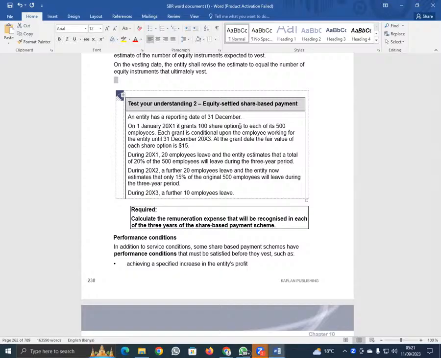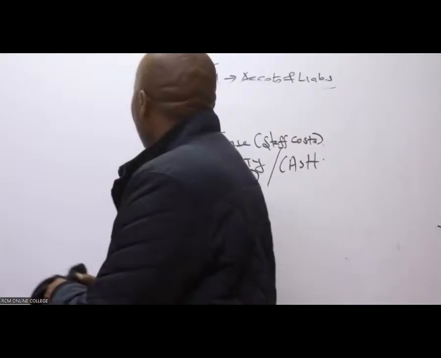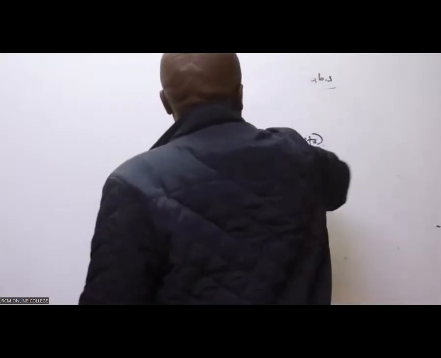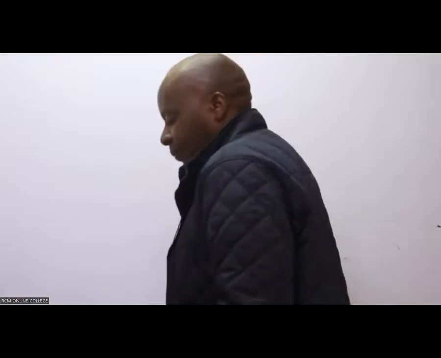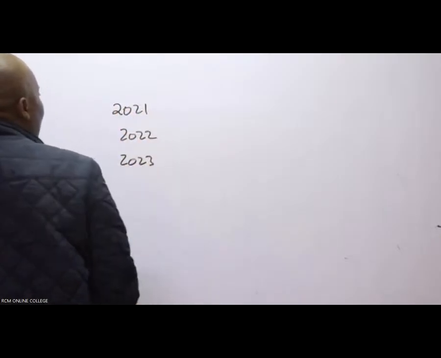So you must work for us for 3 years for us to be able to give you the company's shares. Here we are looking at longevity of service. We would want you to serve us for many years, for 3 years. So then what do I do really here? These are very, very easy things. What I'll need to do is to make a small schedule here. So we have got our years: 2021, 2022, 2023, like that.